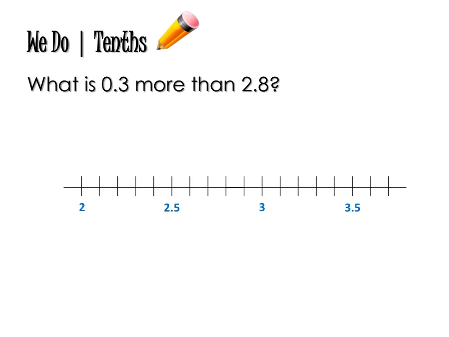So it's time for us to do. Let's try this question together. What is 0.3 more than 2.8? Now I'll need you to copy the question as well as copy the number line. You can pause the video now to copy it, and then I will move on. So first, we need to understand where 2.8 is. If this is 2.5, this is 2.6, this is 2.7, this is 2.8. So 2.8 is here.